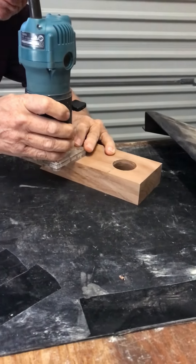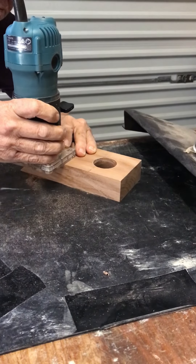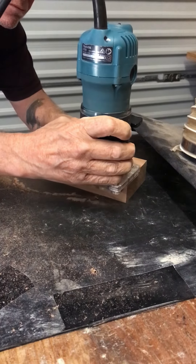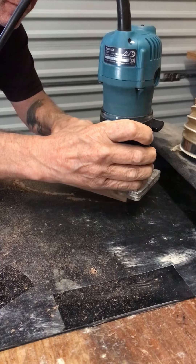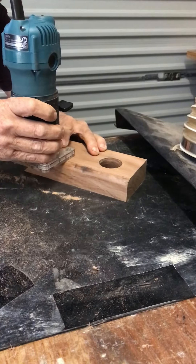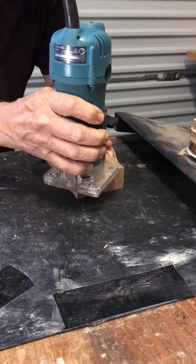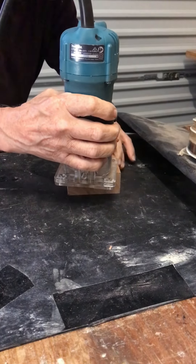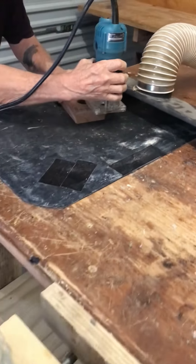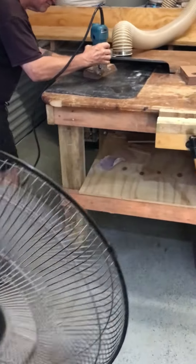The next thing we wanted to do was apply a round over to the edges. For this we simply utilize the handy trimmer with a round over bit — you could use a chamfer bit if you like, totally up to you. Routing does create a bit of dust as you can see, even though we do have the wide attachment on our extractor. While sitting there I had an epiphany: why not reposition the fan and send the dust in the direction we want it? And as you can see, that dust is shooting straight into that wide mouth attachment now. Sometimes I even surprise myself — it's hard work, very hard work.